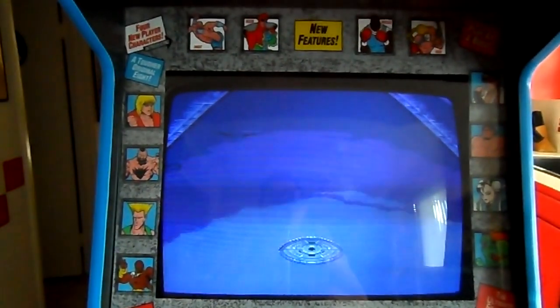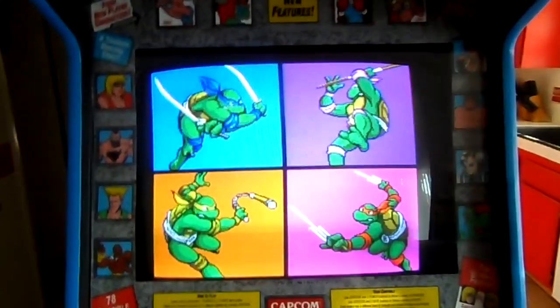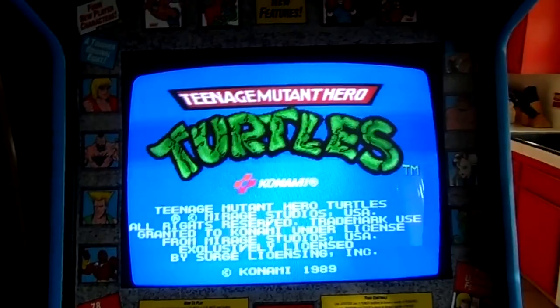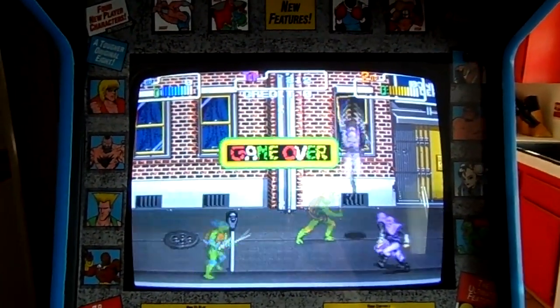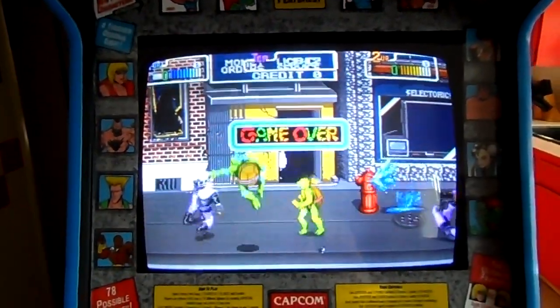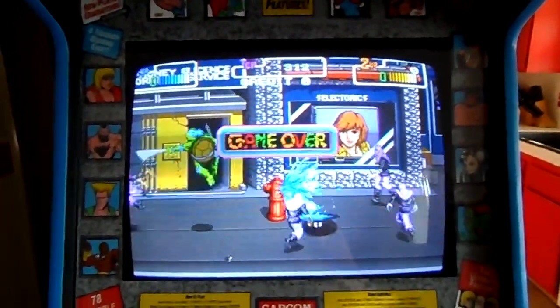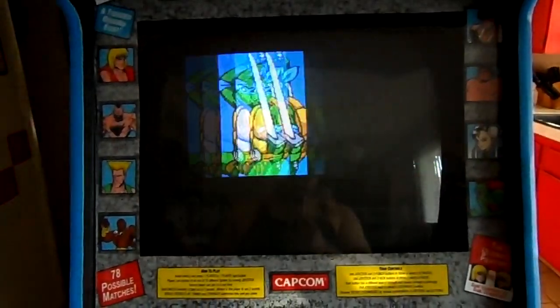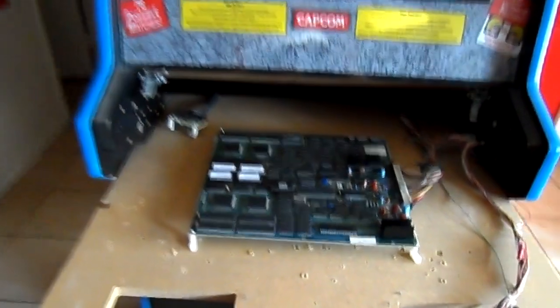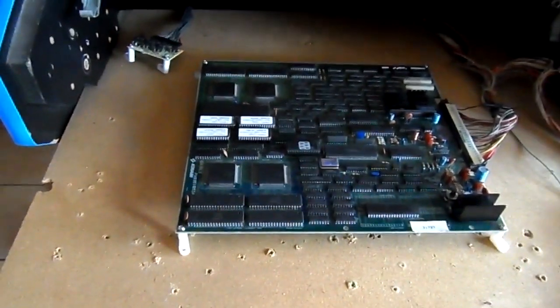Now I decided to go with the UK version of the two-player game. The only difference, and this is just for the UK version, is it says Hero Turtles. That was due to, I think, licensing issues. Even the toys back then were not called Ninja Turtles, they were called Hero Turtles. But the game is exactly the same, it's just that intro screen. So that's how you take a four-player Konami game and convert it to two players. Pretty simple. It's going to cost you a little bit of money, but oh well.